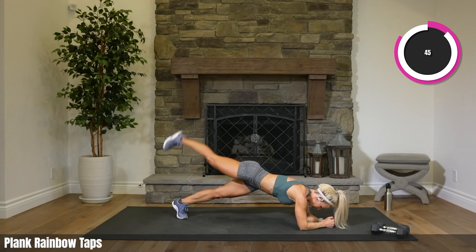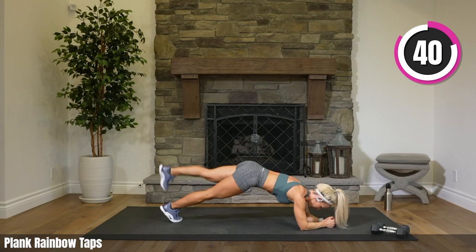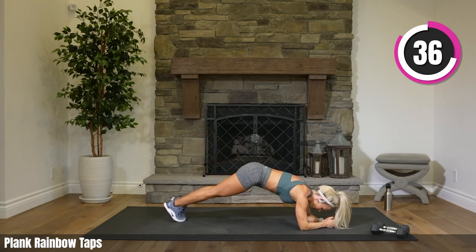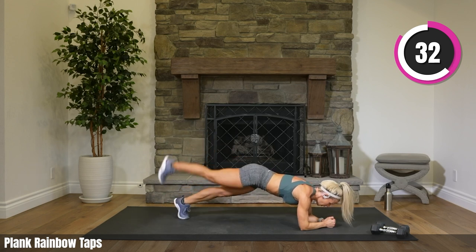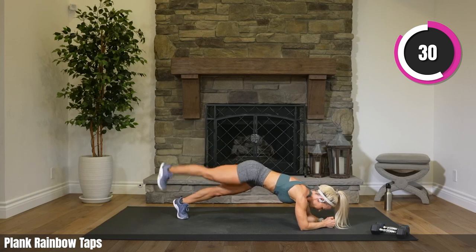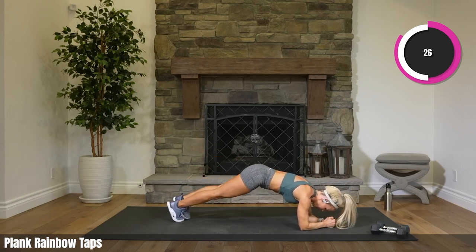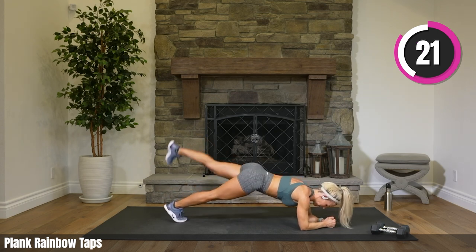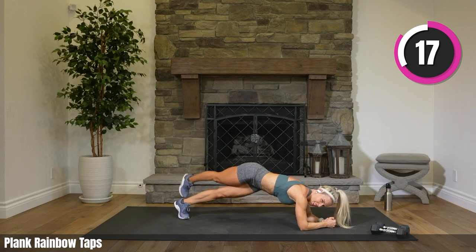Rocking these finishers to the end. And then we'll stretch. Think about your glutes working to lift that leg up. Your abs are also working in your shoulders. But think about those glutes. Wow, that cardio was insanity, right?